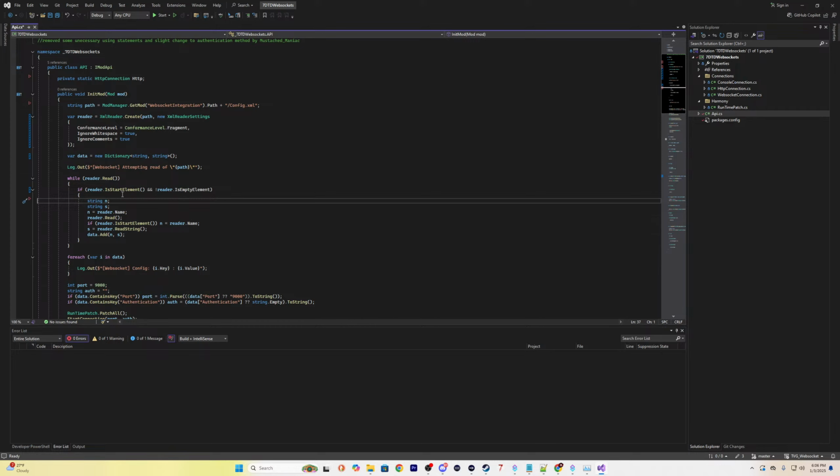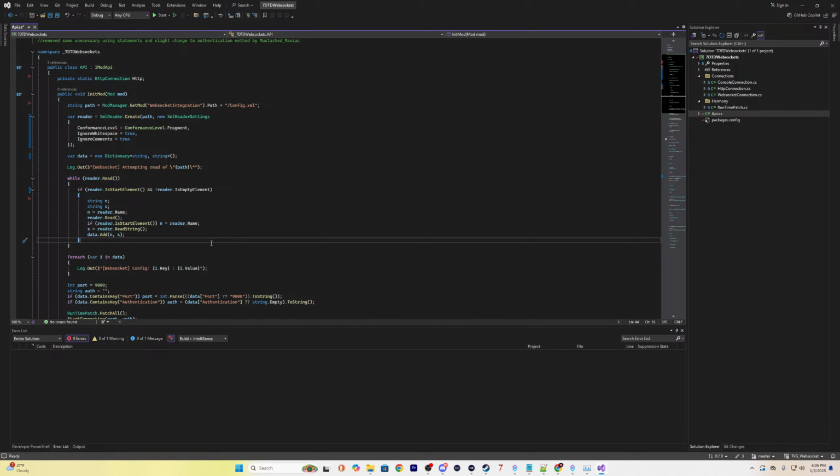Skip it if it's a start. We're reading the element's name. Reading again, see if it's an inner element, and if so, using that name instead. So it'll be config, and then port, and then auth inside.